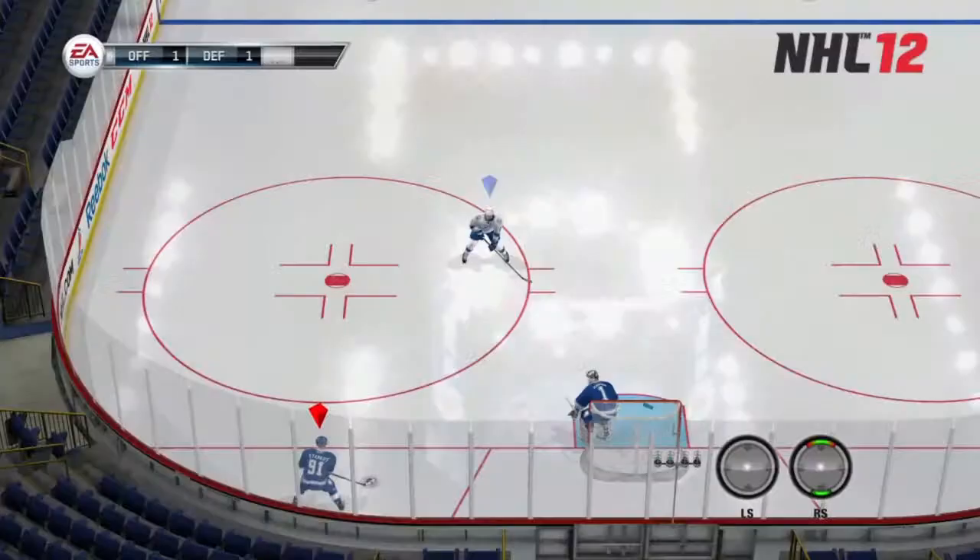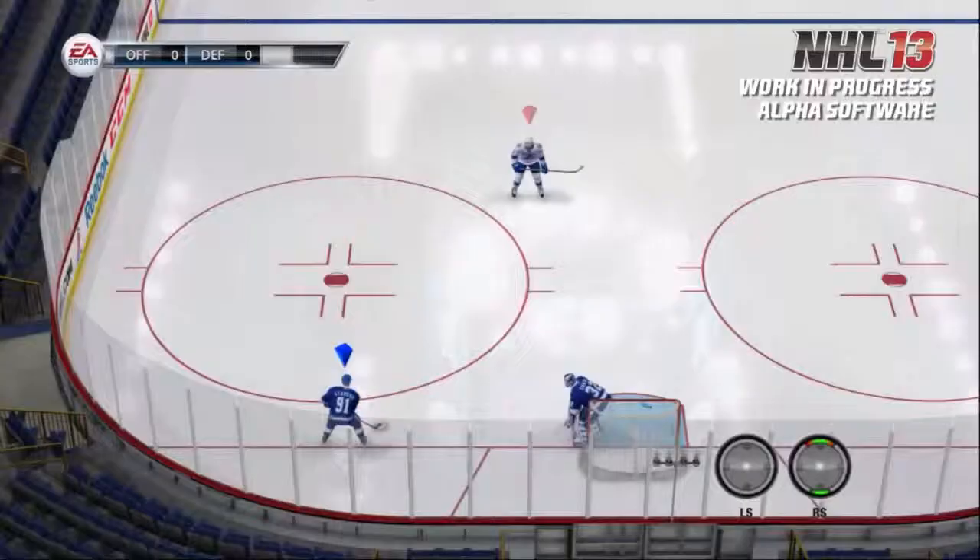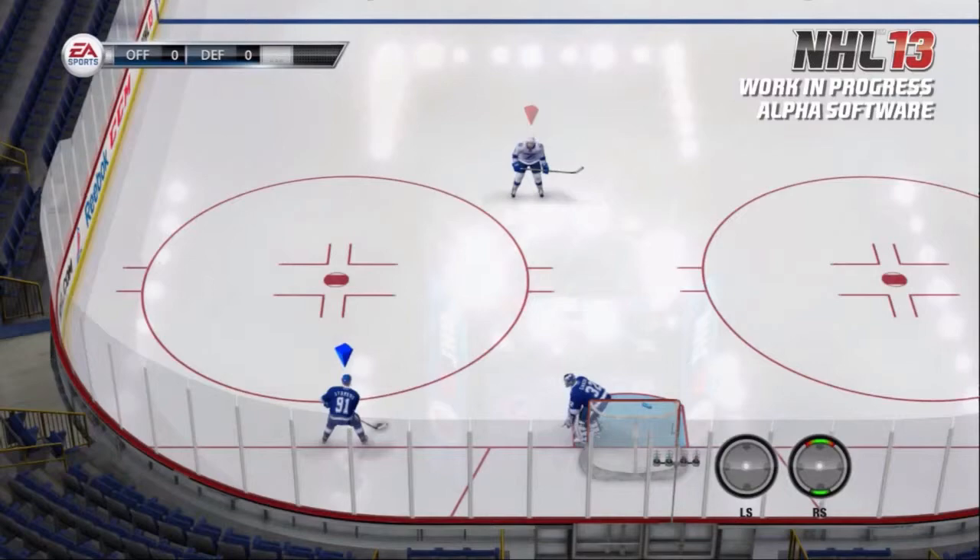So pay attention to Stamkos here, both from a standstill and then out of a glide. You see him taking off there — no real sense of explosion. Now you see him going with the glide, accelerating out of that, but no real burst, no real sense of trying to explode to a spot. Let's compare that now to NHL 13. Look at Stamkos here from stationary — watch the way he's able to accelerate quickly with the explosive first step. Then watch when I go into the glide to the neutral zone — I see the defenseman coming over to hit me and I explode again out of that. I'm going to take Stamkos and push up on the left stick to show you what top-end speed looks like.